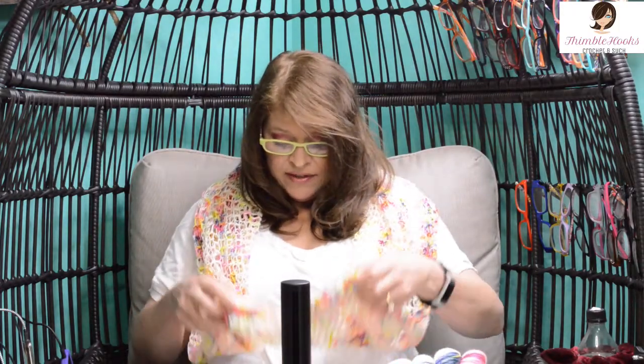Happy Mother's Day. I have been trying to figure out what I was going to make with this absolutely gorgeous hand-dyed yarn that I got from, it's a Yarn Bee, so I got this one from Hobby Lobby, and I've been staring at it. I got two of them, and I decided it needed to be something very special, so the specialness is this absolutely gorgeous Mobius shawl.